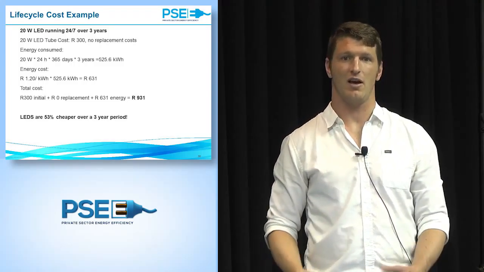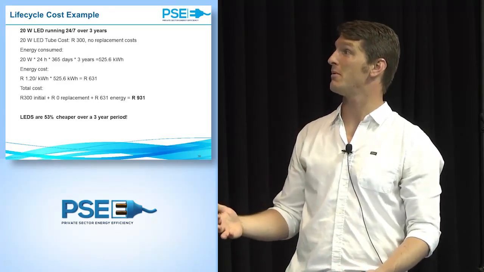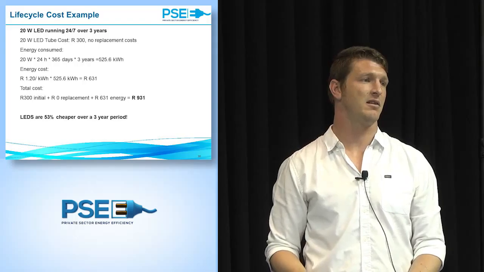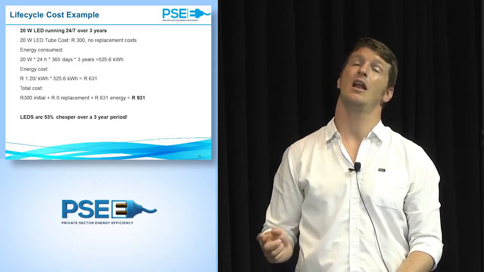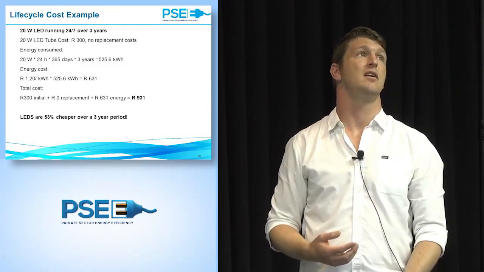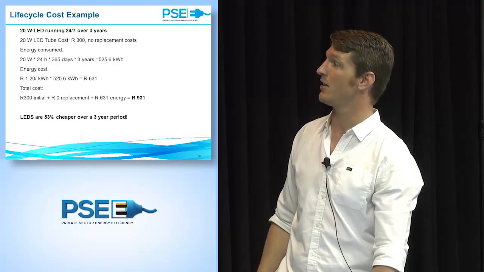which means that we are saving 53% of our energy costs over a 3-year period, excluding inflation, right? So it'll probably be more, and in total we're saving about 1,050 Rand over a 3-year period per light, which is a significant value. And if you look at a scenario like this, it becomes a significant portion of energy and cost that we're saving.